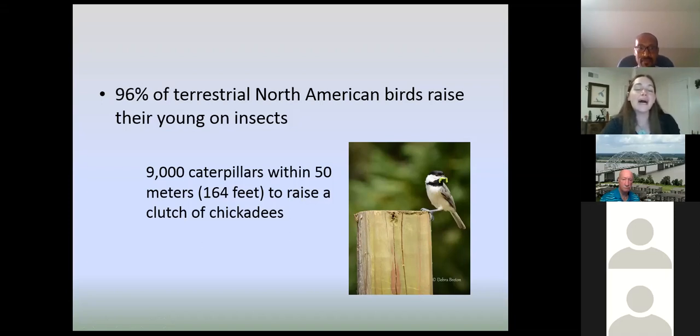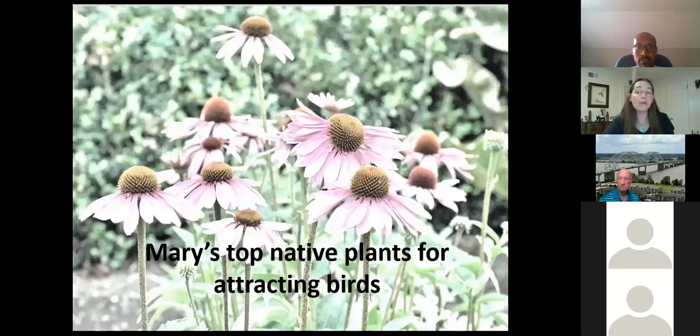So how do we get to those 9,000 caterpillars? We're going to plant native plants. Native plants are adapted to our regional climates — they need less water once established, less pesticides, and less fertilizers. And they're going to attract insects. From Doug Tallamy's book 'Bringing Nature Home,' native insects evolved to feed on native plants. Any native plant is really going to have some benefit for birds, whether it's providing direct food, more insects, shelter, or cover. Even milkweed — some birds use the fibers and the little tufts on the seeds for nesting materials. So really any native plant is going to benefit birds.